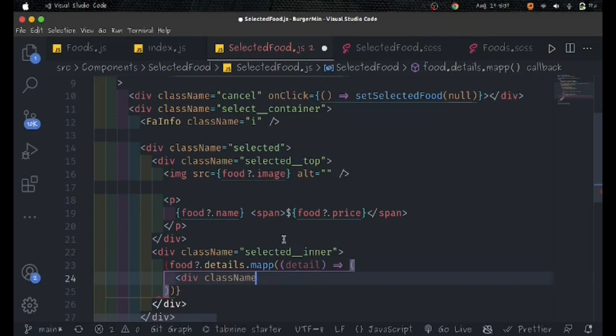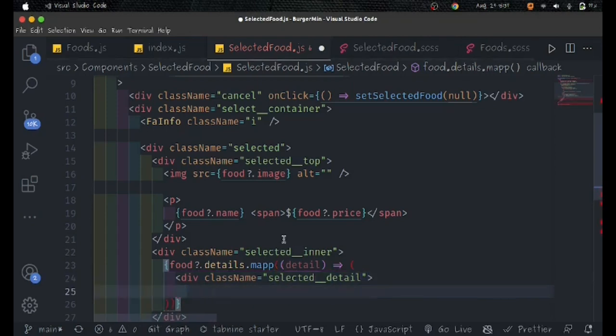Class name equals to selected detail, like this. Closing it, div. Yes. So now in here, first of all, let me give this one a key.